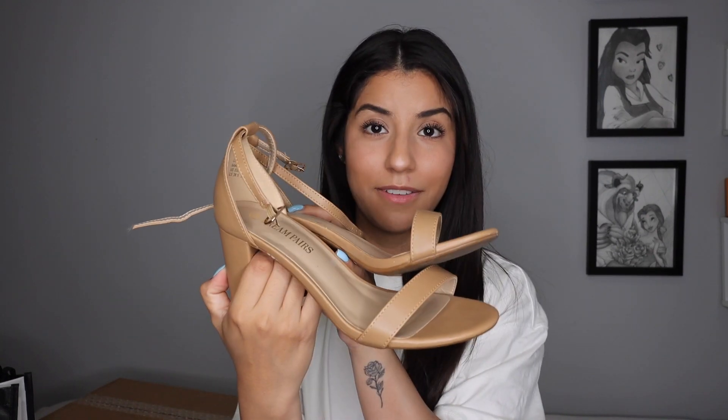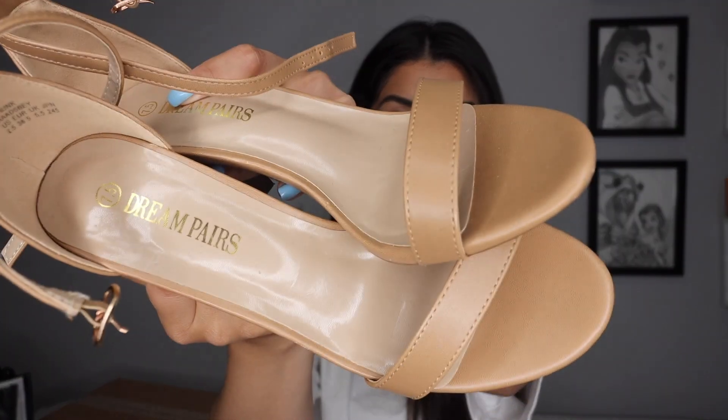I'm going to start off by showing you guys my new heels from Dream Pairs. Thank you guys so much for sending all of these over — my birthday was coming up, I wanted to bring some heels to Vegas, and I had an event for my boyfriend's family so I had to dress more dressy. Let me start with the ones I wore to my boyfriend's family event. How beautiful are these? I'm obsessed. The heel is a 3.5-inch heel. I got them in a 7.5 — true to size. The material and the quality: top-notch. They're available on Amazon, so you guys can get them super quick.